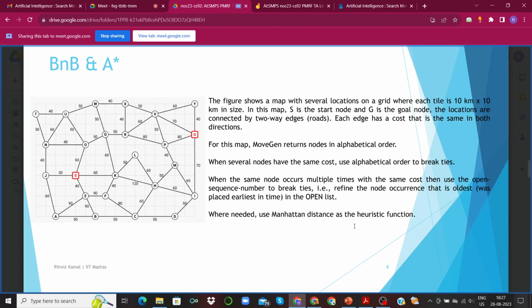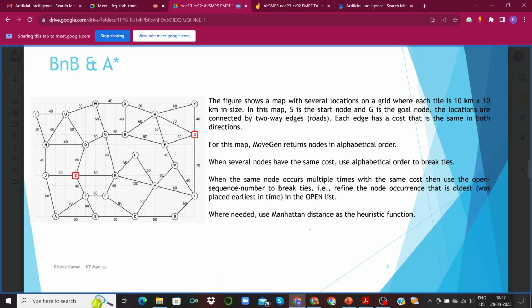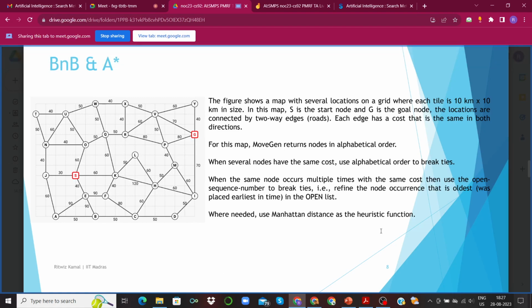Not to confuse this with what I just said a few minutes ago, we are still going to use Manhattan distance in our algorithms, but the costs that are shown over here in this graph are the actual costs and not the Manhattan distance that we calculated the previous time.